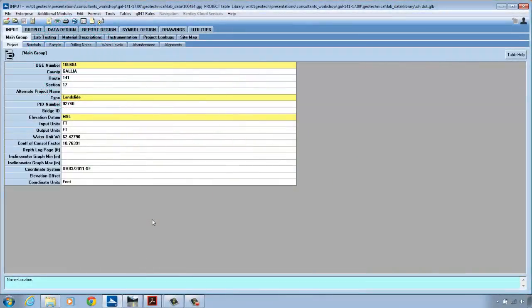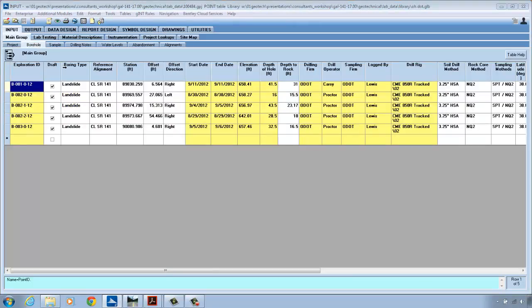So I have my gINT project database file open. I just finished using the geotechnical report VBA in MicroStation in GeoPack to export my boring location information from my GPK file. I have all of that data populated on my borehole tab now. The geotechnical VBAs in MicroStation and GeoPack and the fence reports are all built around the ODOT workflow. So you have to have the data entered into gINT the same way that ODOT does, or you're not going to be able to use those tools.